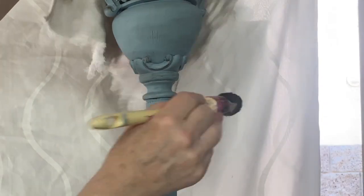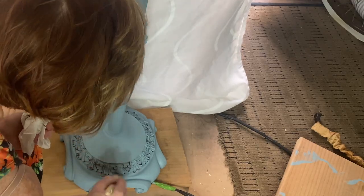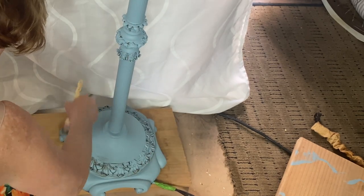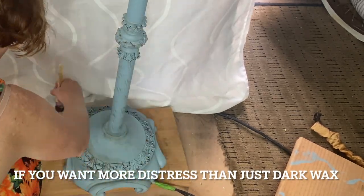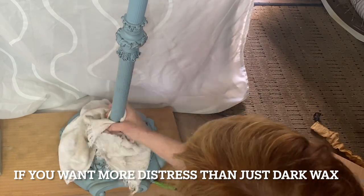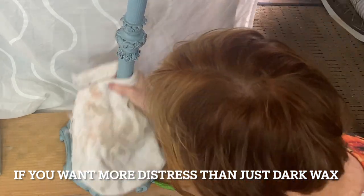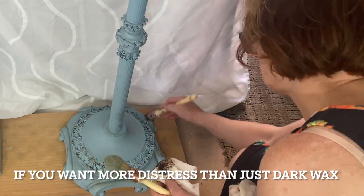When you're doing a project and deciding between chalk paint and mineral paint, there are a couple things to remember. With chalk paint you have to seal when you're done, but before you seal it, it is way easier to distress because you can wet distress it — with just a wet rag or towel, no sandpaper needed. With mineral paint it has a built-in sealer, and the only way to distress it is with sandpaper.